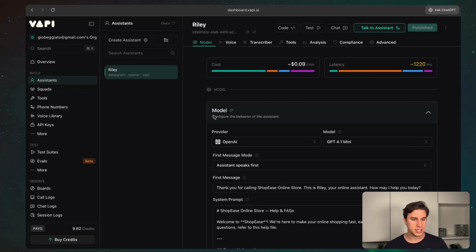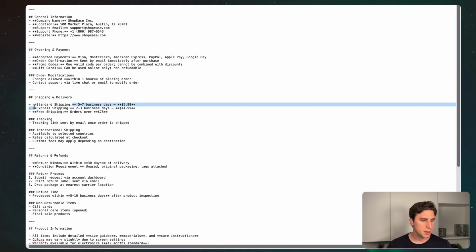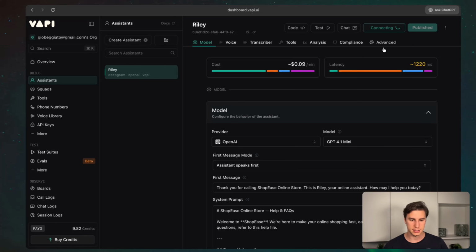So we're going to go into the assistant, and in the top right-hand corner, you see "talk to the assistant." And let's also decide what is an information worth asking. So if we go right here, we can ask about shipping and delivery, shipping days. So how long would it take for me to receive my package, right? Let's go with express shipping. So this is the information that we're going to ask the assistant.